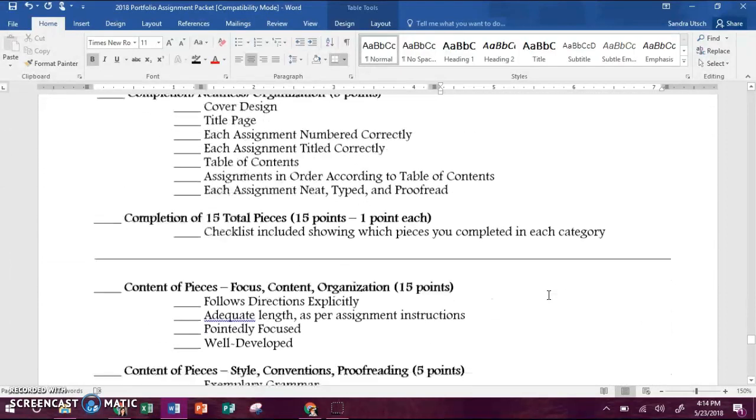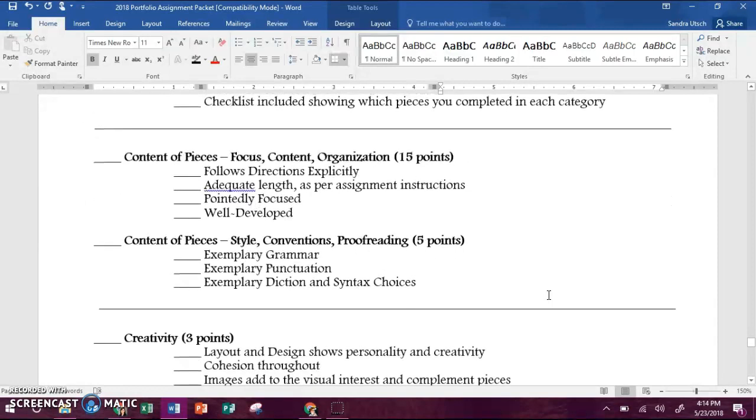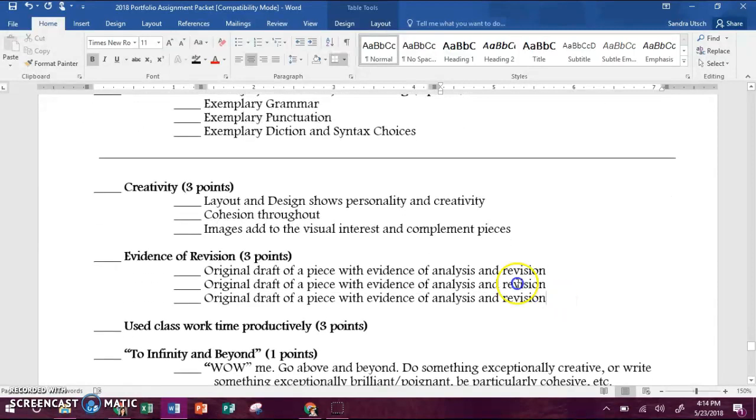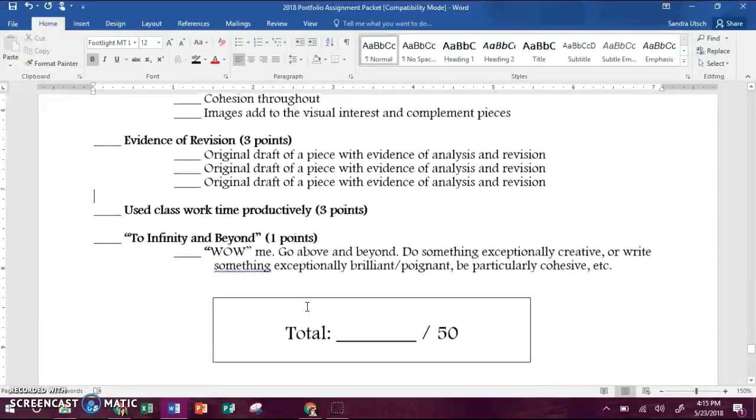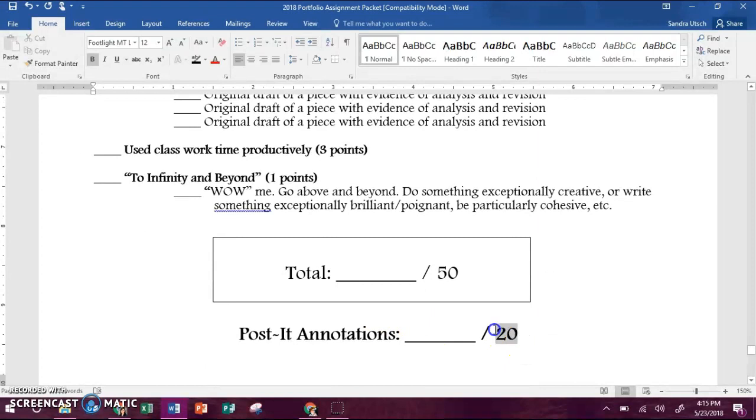On the rubric page, the only thing that you really need to worry about here is obviously, again, this evidence of revision thing. Basically, as long as you have been participating in the drafting, in the peer reviewing, in the revising, you'll earn these points. Next year, I'm going to actually take that off the rubric. And this is something else that looks different. It was just a typo. It's 20 points instead of 25 points, which is what your document inside says.